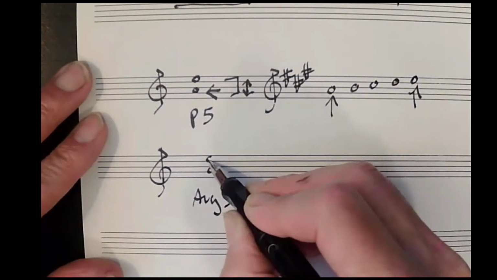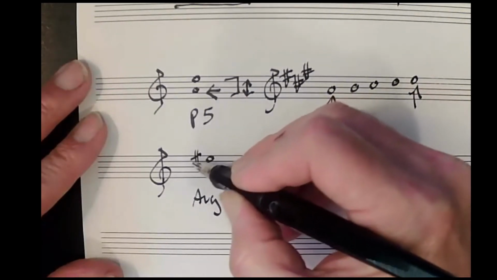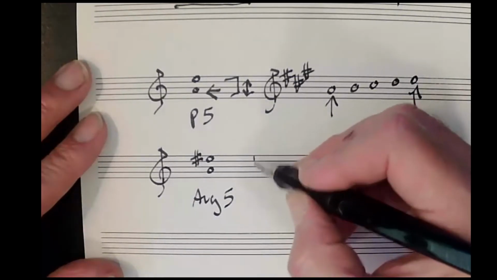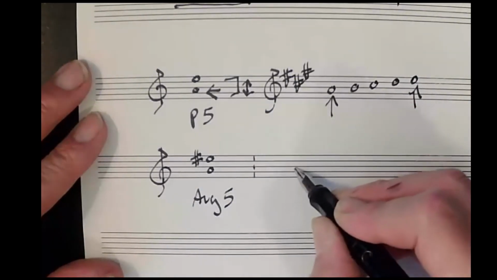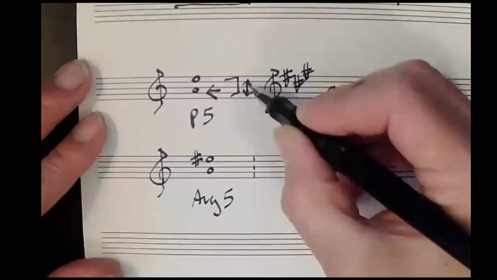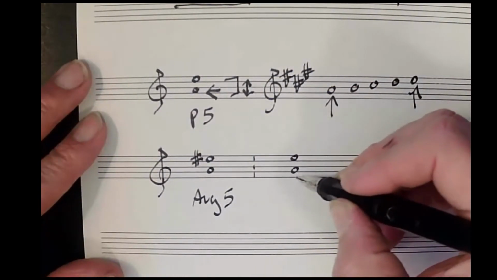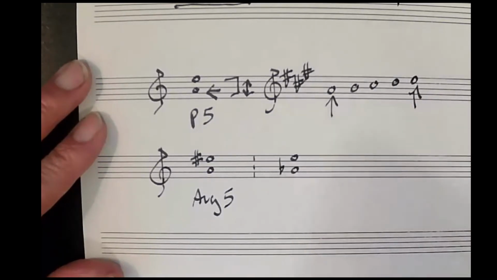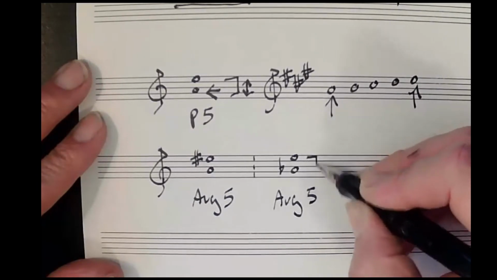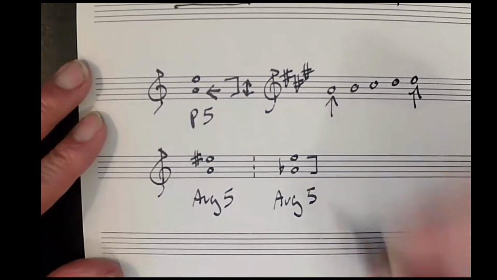From A to E, let's go ahead and expand the ceiling. And we can do that pretty easily just by putting a sharp on that top note. So that would be an augmented fifth. Let's try it again. This time we'll use the same starting point, the A to the E, which is the perfect fifth. And we'll do it this time by lowering the floor. And you can see that to lower the floor of A, we could put A flat. And that would also be an augmented fifth because the distance from the floor to the ceiling has been expanded by a half step by lowering the floor.